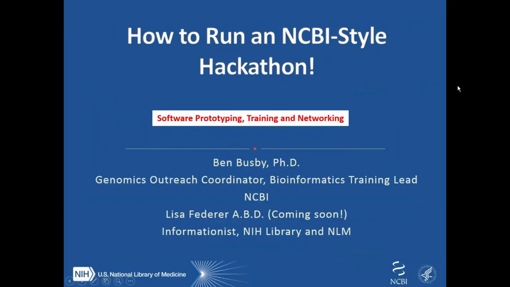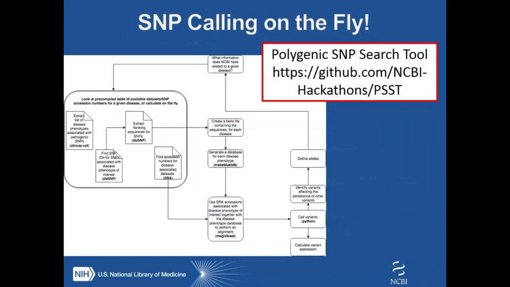So today we're going to talk about how to run an NCBI-Style Hackathon. We've run about 17 NCBI-Style Hackathons, 15 sort of strict ones so far, and we've built a lot of novel software. The goal of these events is to collaboratively build a number, typically 4 to 8 pieces of software, and get that to alpha or beta state in 9 to 10 hour days.